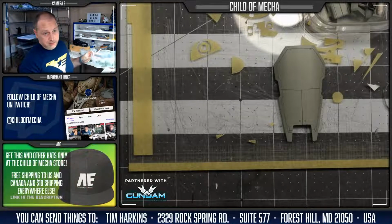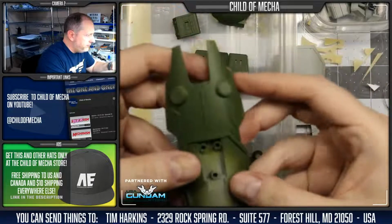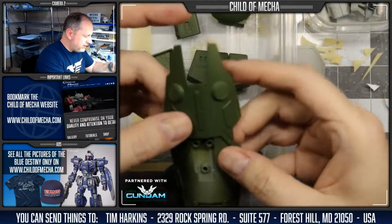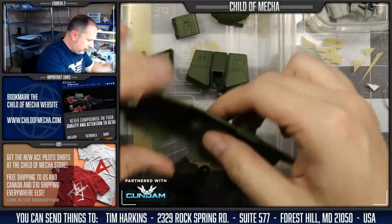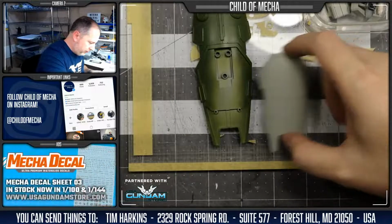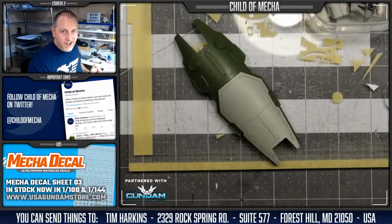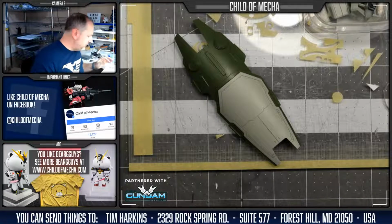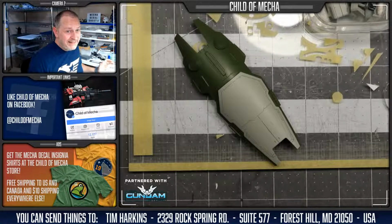Now, for the green parts, ta-da! Look at how nice that is. Looking at the screen, it doesn't do the green justice. This green, in my opinion, really pops. Very, very military. And I'm not going to put these two together in any solid way, but look at that color combination right there, you guys. Yeah, buddy. That just looks so good. I am so digging this.